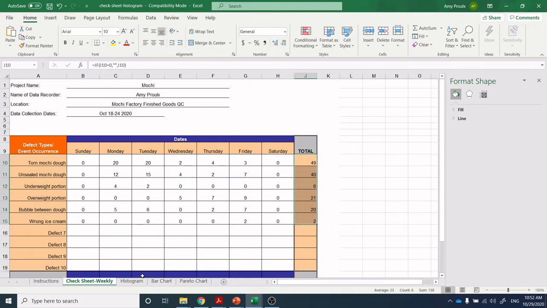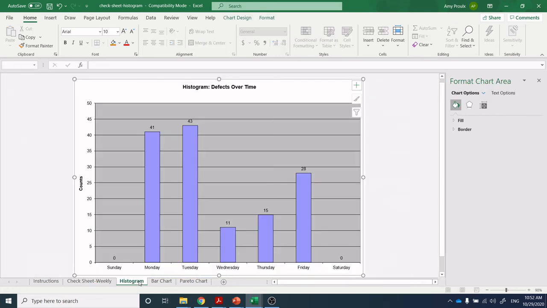But these check sheets then can be, if using the ASQ tool, automatically sorted into a histogram by time. And this is a frequency table by time. So we can see in this histogram, we're seeing most of the defects are occurring on Monday and Tuesday. And then Wednesday in particular, we have a distinctive decrease in defects, and Thursday and Friday it ramps back up. And we can then, using another tool which we'll talk about in the next slideshow, do some root cause analysis or Ishikawa analysis. We can start to ask questions, why are we seeing more defects on Monday and Tuesday as compared to Wednesday?